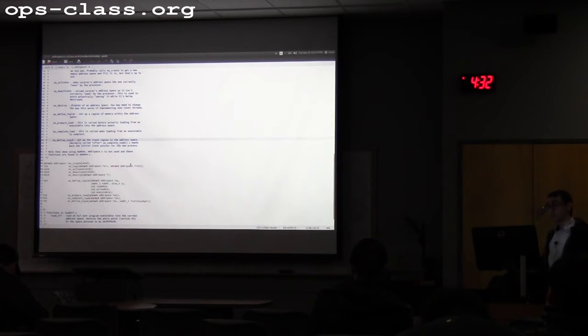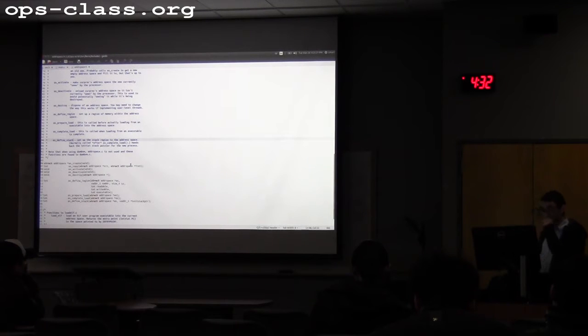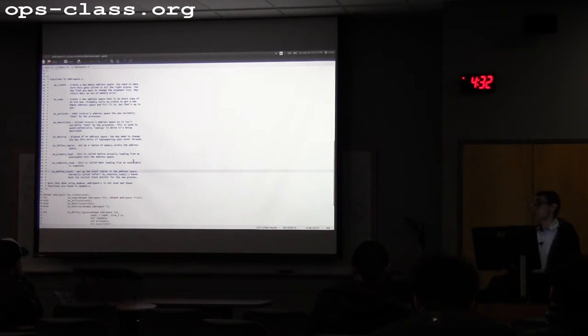As prepare load: basically when you want to load an executable file, you need to call that function before you load data into the data segment, or whatever content you want to load from the executable into the regions of the address space. Once you're done loading data into the address space, code, data, whatever it is, you need to call as complete load. One of the major examples for using these functions is the load elf file, and that's what we're going to go through next.